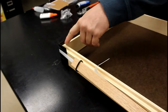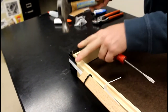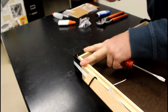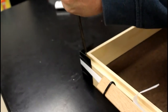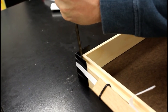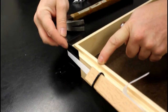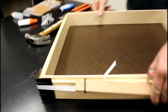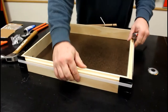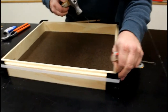So I've got this next one here. I'm going to put my spline in. Just going to tap it, get my screwdriver. Now, you see my strap is holding it all secure, and I'm putting in my splines. All right, next spline, same story. I'm going to just tap it in.